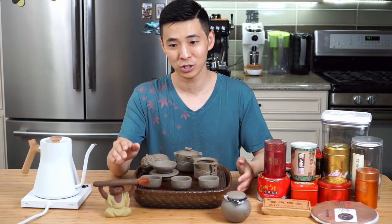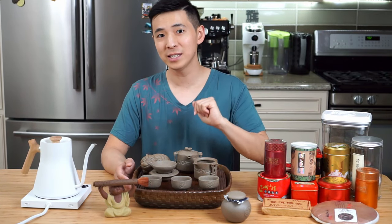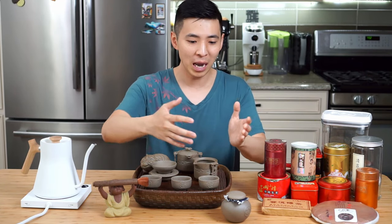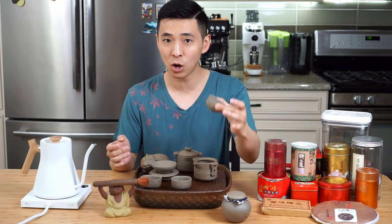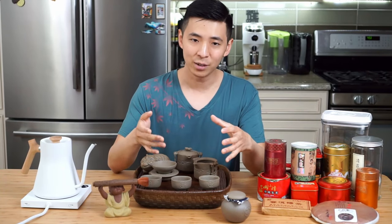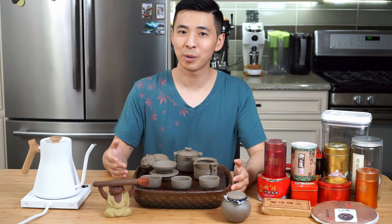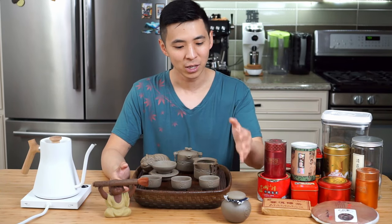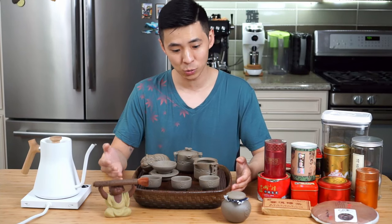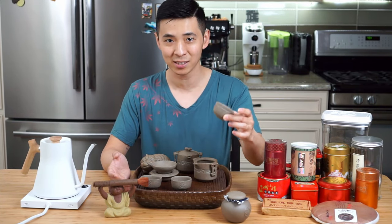Chances are, if you are purchasing a set, it will very likely come with a brush and that is what the brush is for. There are two more things in a traditional tea setting I don't normally use. One is a large pot to place all the tea cups in, filled with boiling hot water — that is a way to clean and disinfect the cups. Related to that, you'll also often see a little tong, because the cups will be very hot as they come out of the water bath. It's also there for sanitary reasons, so the host wouldn't be handling the guests' cups.